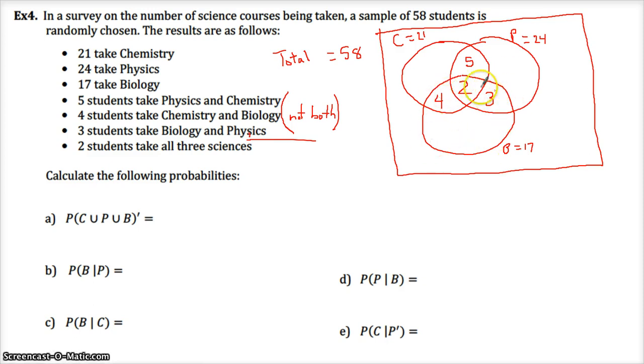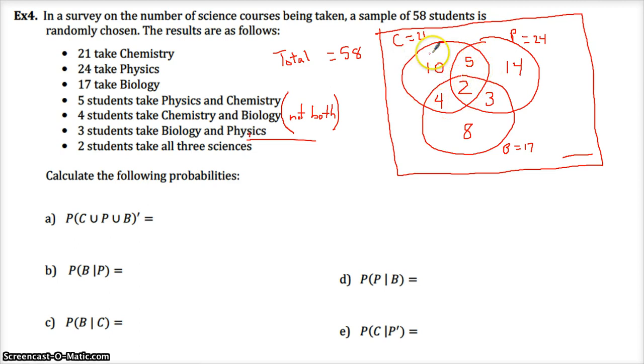So this is the whole 17 who take bio who are not part of this group. So 9, this is 8 left, I believe. This is 24 minus these 10, this is 14. And this is 21 minus these 11, which is 10. Okay. Now, again, these should all add up to 58 total, and I didn't figure out what was out here. I'm not sure. This is 21, 35 plus 11 is not, no, it's not enough. So, okay, so again, we do that again.